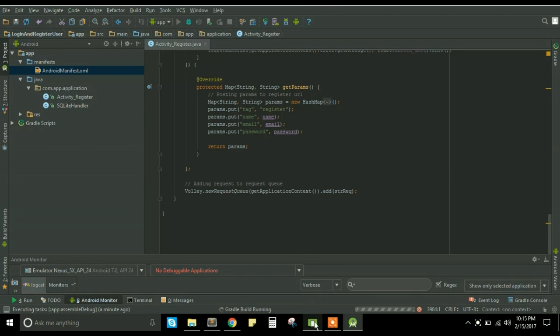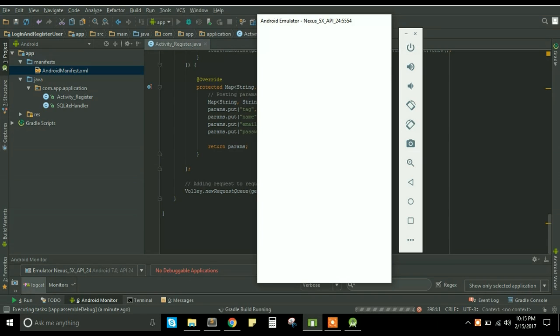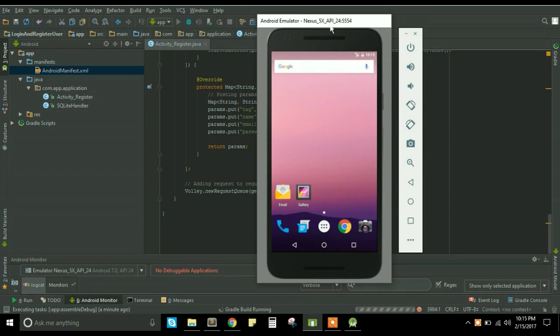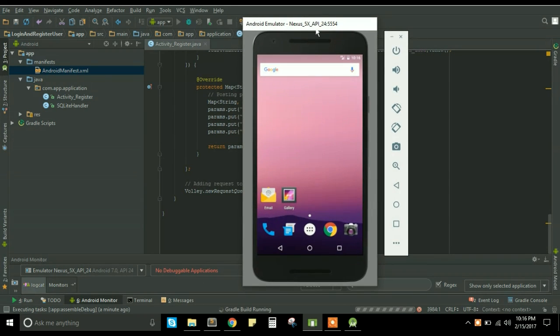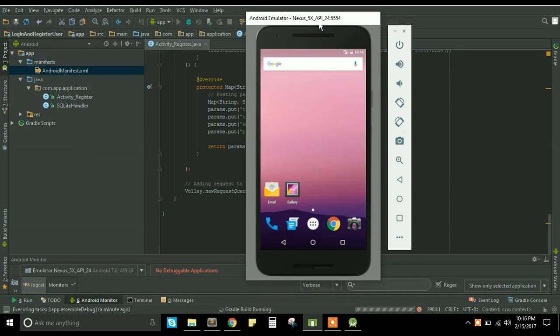This will take some time. Okay, it is launched. So the application will be launched here. This is slow. So okay, the process is done. It will install the application now inside the emulator.